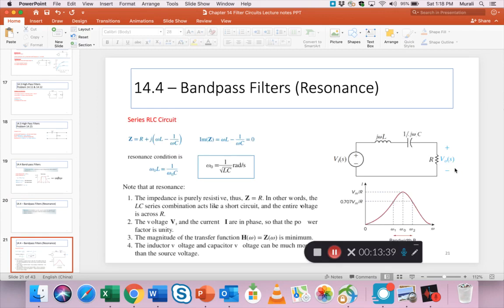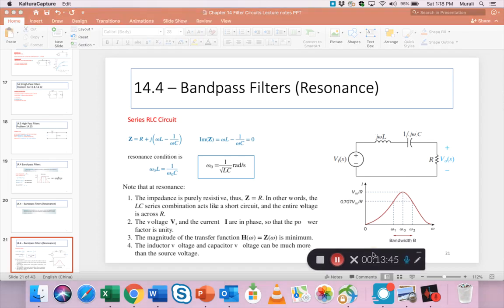I'm going to move to slide 21, and more material here. A lot of it I just copied and pasted. I think that's the best way to learn in some instances. So nothing original from me, but I hope as we read this together, you get the picture. Okay, so first I'm introducing a series RLC circuit to you, which means you know that the next thing coming is a parallel RLC circuit, right? But for now, let's focus on the series RLC circuit and see how it helps us understand resonance.